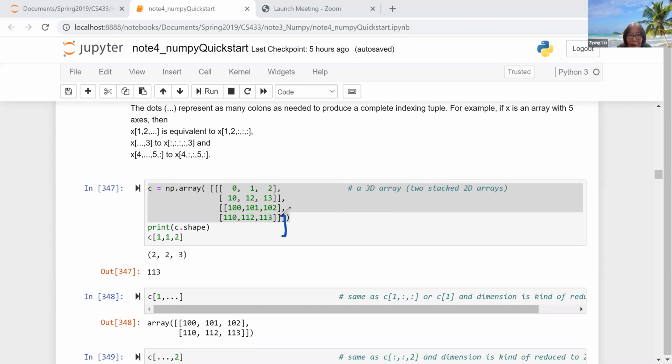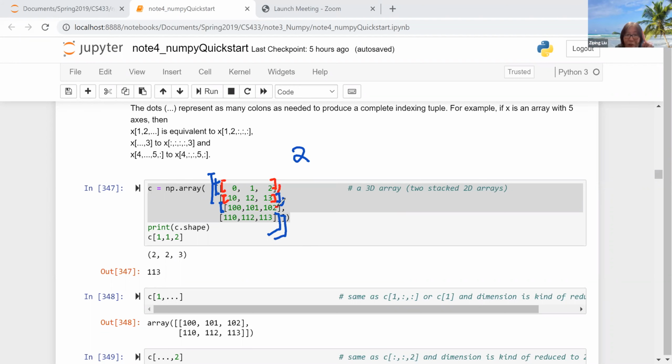So this is the outermost brackets, and within it, you have this second level of dimension separated with comma. How many do we have? We have 2. So this basically is the first dimension, okay? Then the second, within this blue one, I have 2 red ones.